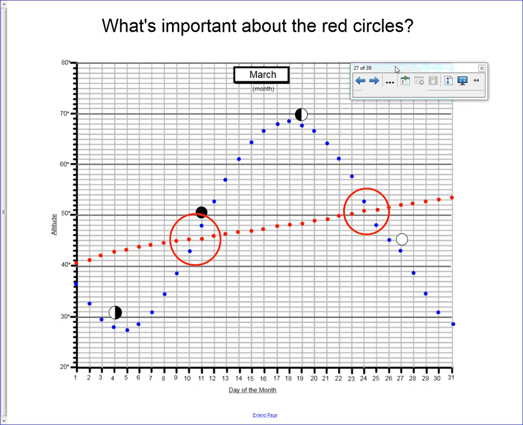We did a graphing exercise where we graphed the sun's altitude throughout the year and the moon's altitude throughout the year. What's important is that when the altitudes cross, that's the lunar node. That's when the lunar nodes occur. So once right here and once right there. It's usually twice in a month. I suppose it could happen 3 times in a month, but that's probably pretty rare.